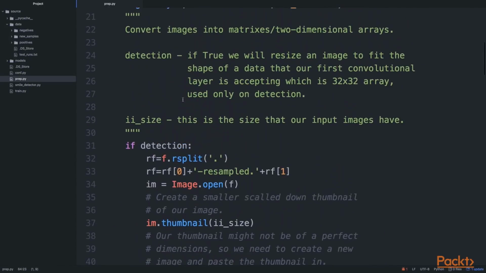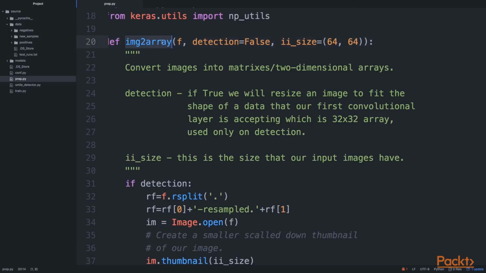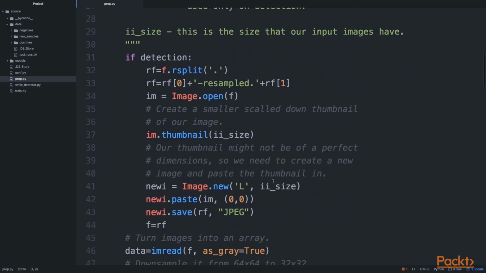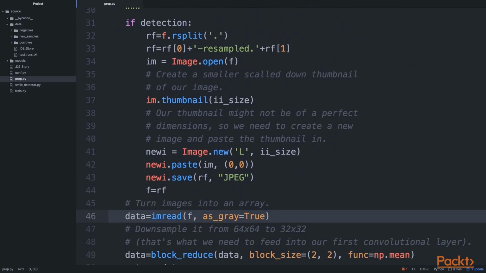Here it is, right at the beginning of the preparation script. There are two things that you need to know about this particular function. First, it will quite easily turn the images into arrays using imread from the scikit-image package. This is the required step. This is how you can get those values from the images and turn them into ordinary arrays.